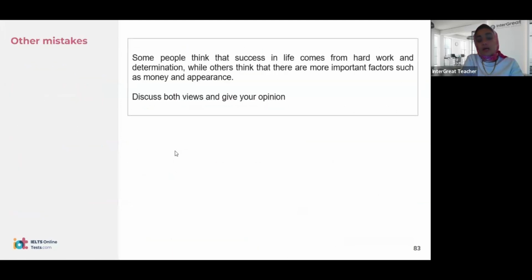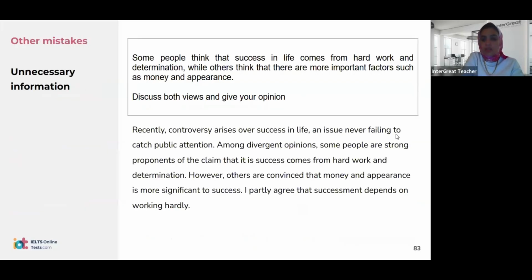All right. Other mistakes, let's have a look at other mistakes when it comes to writing the introduction as well. Very important. Sometimes people add unnecessary information, and this makes the introduction very lengthy. This is not a good idea at all in essay writing. All you have to do in writing an introduction is paraphrase the question. What we mean by paraphrase is rephrase it, writing it in your own words, right? And the next part is address a question or write a thesis statement. What we mean by that, mention, for example, are there two sides? So you mention that there are two sides. Is there an opinion? So you have to clearly state your opinion in the introduction. So avoid unnecessary information.